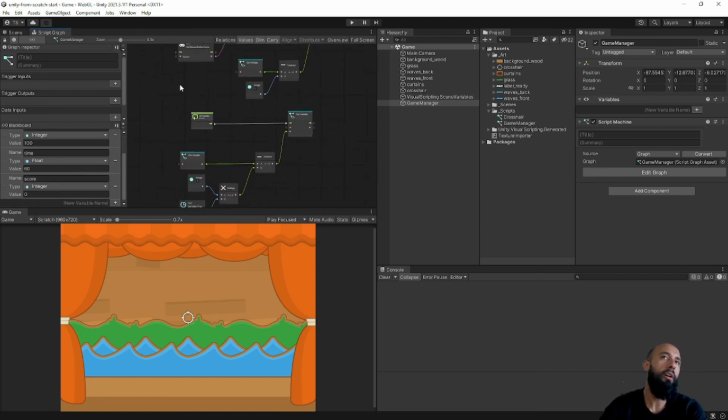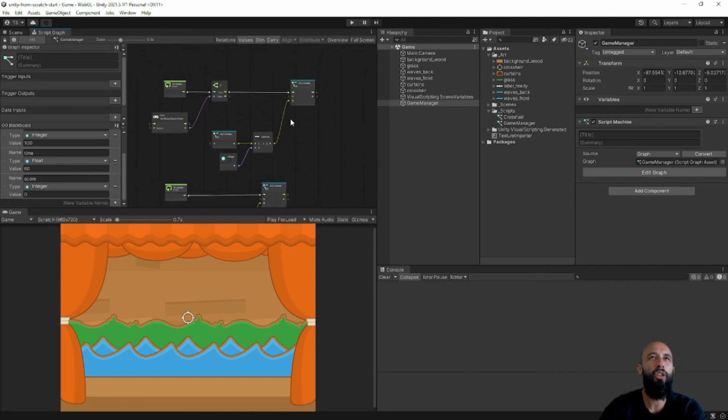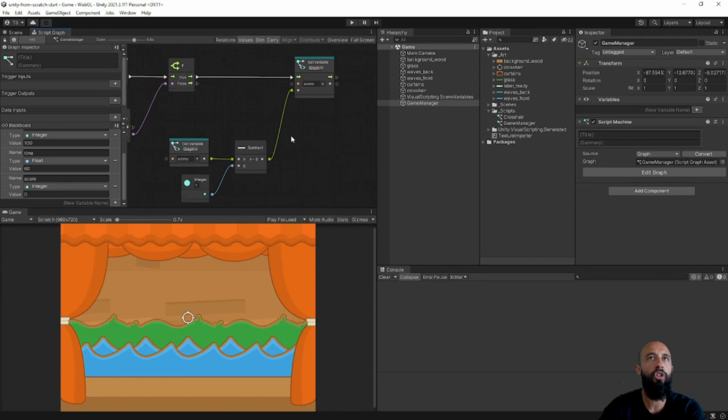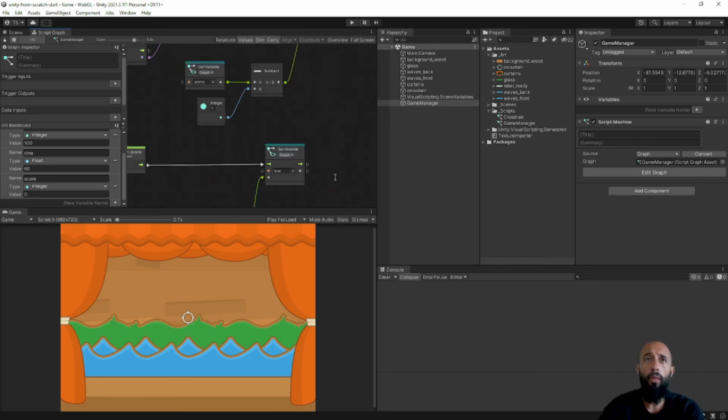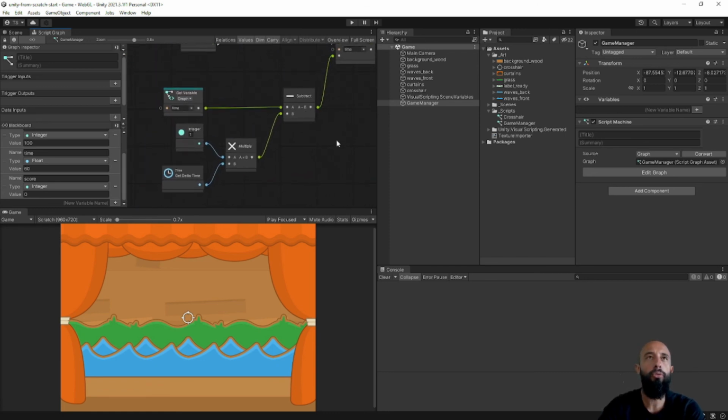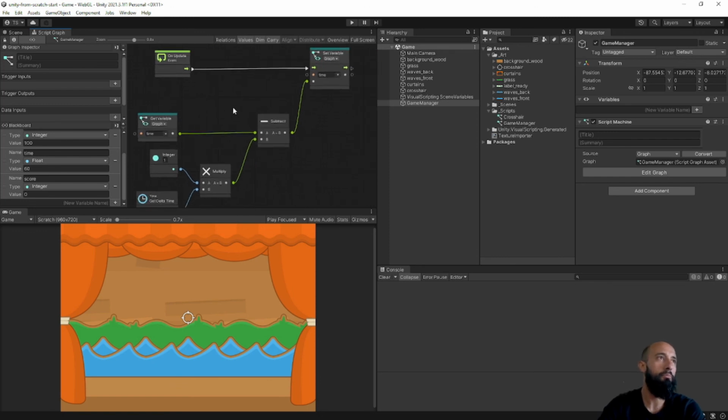The other takeaway is that when you want to change a variable, you don't have a block to change a variable by something. You need to perform the operation to update the variable value. And when you want to change a variable by second or use a value by second, you always need to multiply the value that you want by delta time when you are running on an update loop.